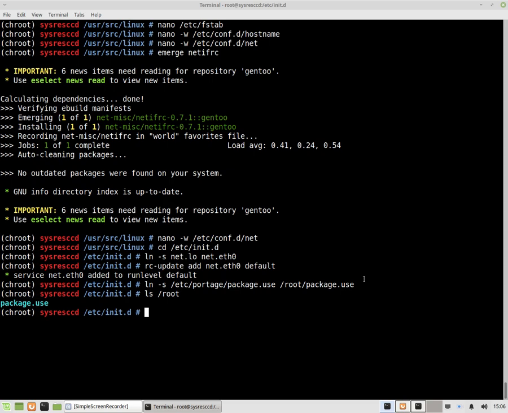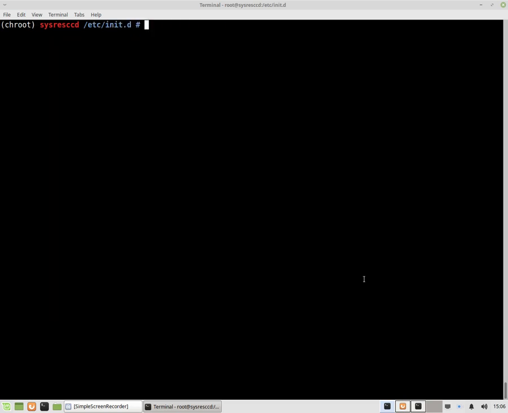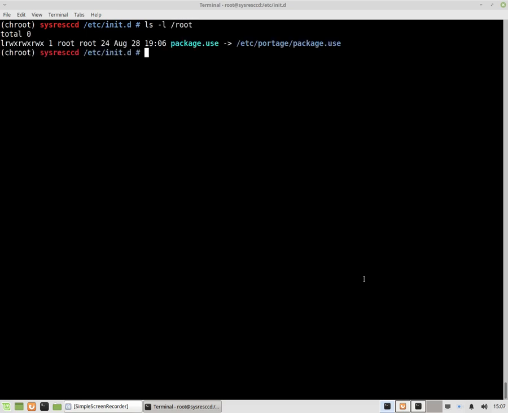Okay, well let's go ahead and I'll show you what basically when you make a symbolic link, basically what it's doing is it's kind of a shortcut to another location.